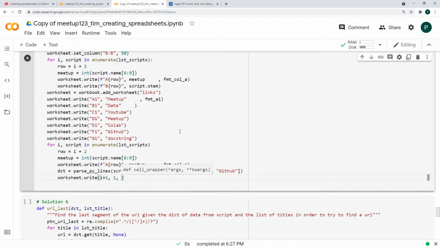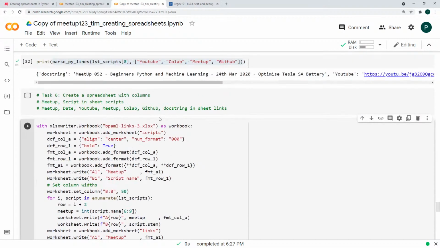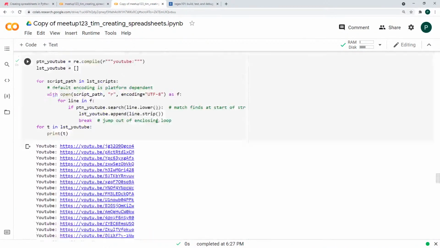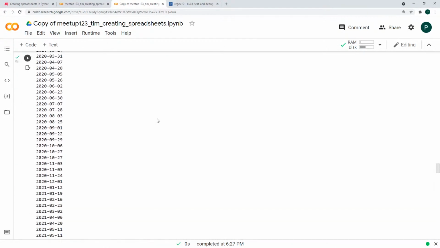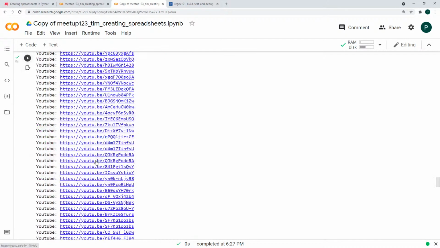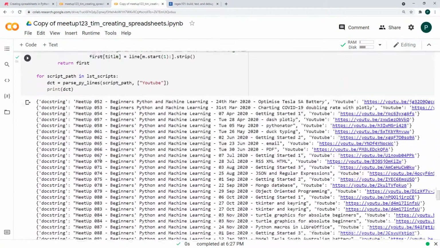We're going to use our function that we created before for date, which can get it from the meetup. So you can see how a function that we define up here can be used later on. It's date from meetup, and we have to give it the meetup, the first line of the docstring.